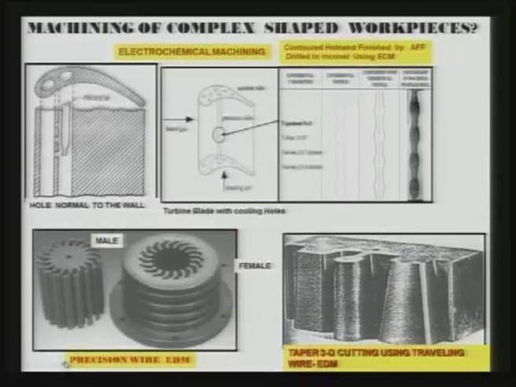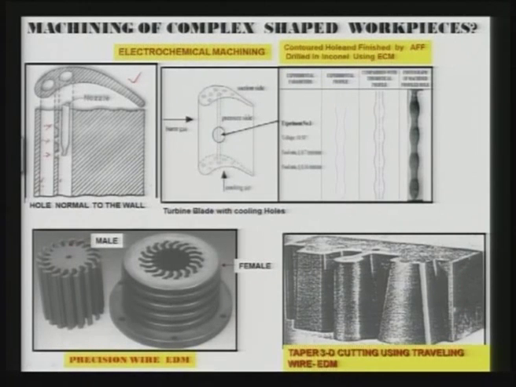Just let us see this example 1. Here there are two holes, hole 1 and hole 2, in a turbine blade. Now, suppose we want the hole which is perpendicular to the axis of these holes. As you can see here, one hole is needed here, another hole is needed here, third is needed here. Now, the question is how to machine these holes perpendicular to the wall, and the size of these two main holes is very small, maybe 1 millimeter to 2 millimeter. Now, the question arises which process can do it?